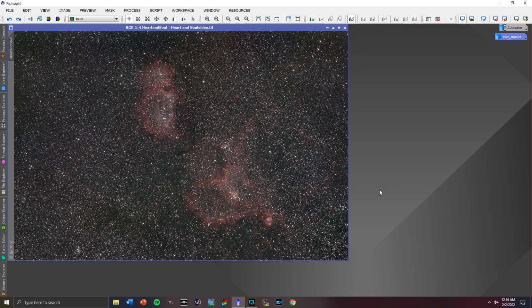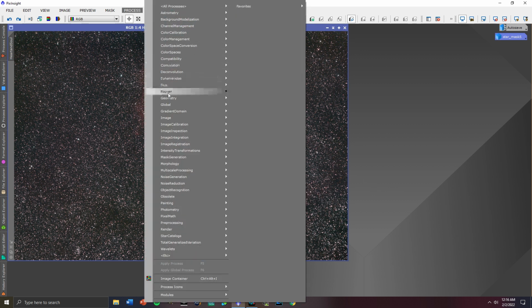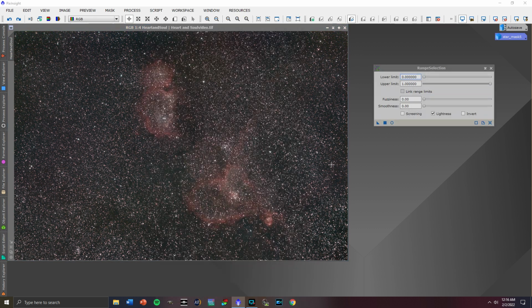Now, another thing you're going to want to use often is called a background mask. And to create that, we're going to go up to Process, go to Mask Generation, and go to Range Selection.